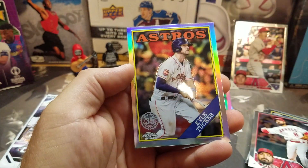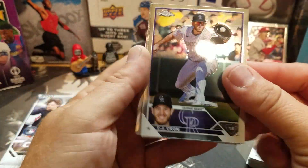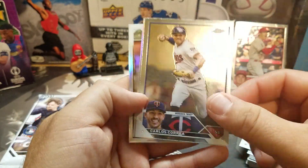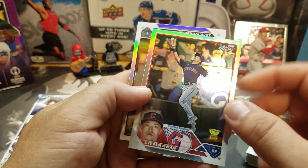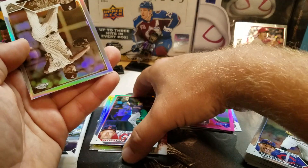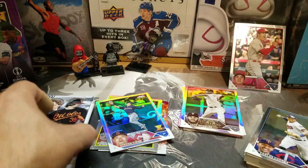We got back here — retro, Tyler Tucker, Kyler Tucker, John L, 30th anniversary. So far I'm striking out on anything Orioles. Again, looks like I got one of the sepia, and then Steven Kwan, top rookie. Refractor, that's kind of cool — it's a refractor. And then sepia of Wheeler. I definitely like the sepia. I wish I was getting more of those in here.